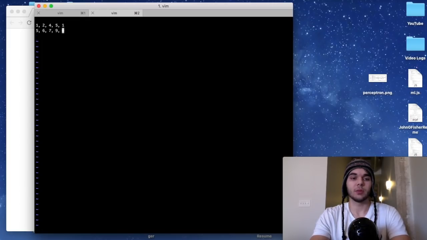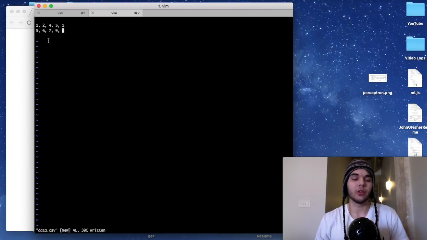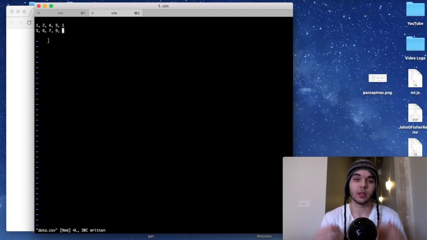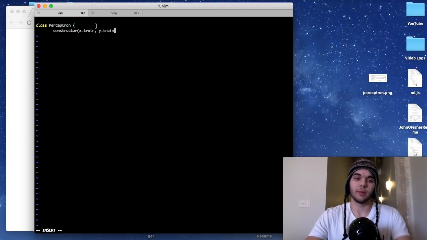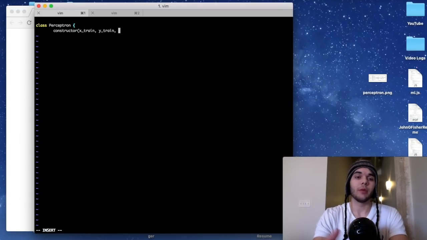Right? So in this case, we'll say our model is trying to learn that if there's a 1 as the first value in our input, that the classification is going to be 1, and if there's anything else, the classification is going to be 0. So in this case, again, our X train would be these first 4 values here for each sample, and then our classification would be that digit that follows it, okay? So we have our X train, our Y train, and again, if you were importing a data set, you would split that up. But we have our X train, our Y train, we have our epochs, okay?